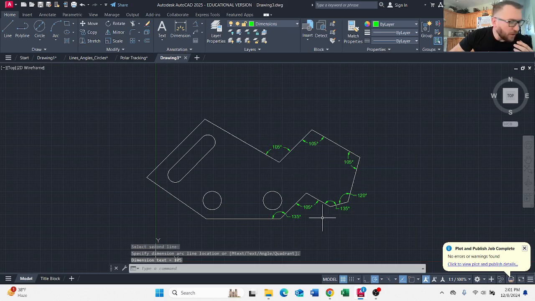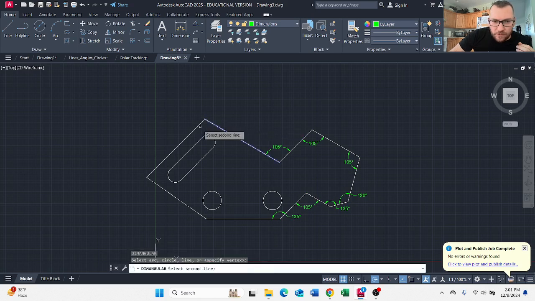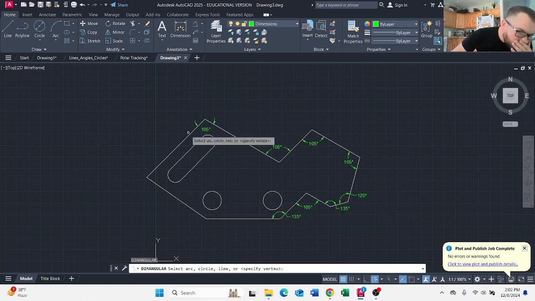You can see all my angles are correct. It's a good thing to check to make sure you drew it correctly.